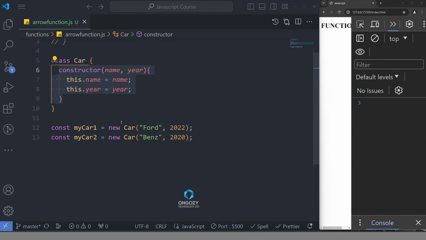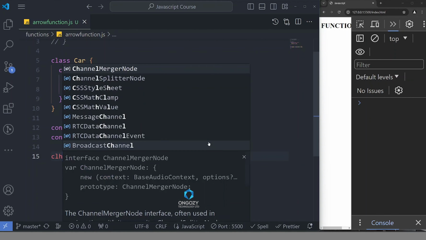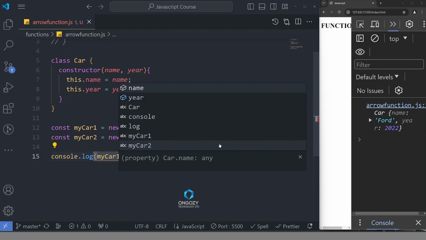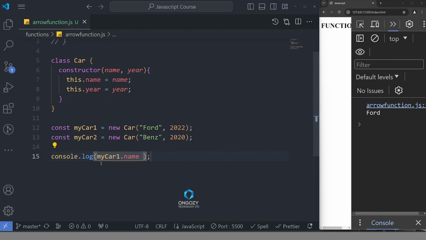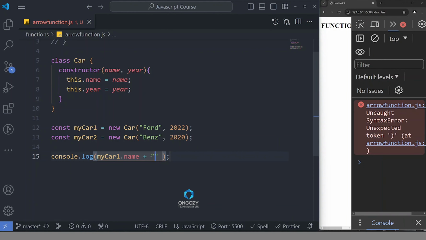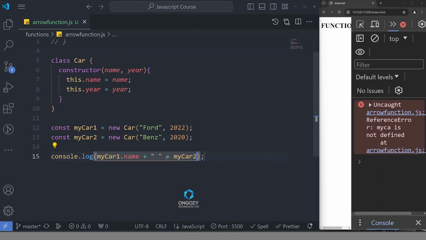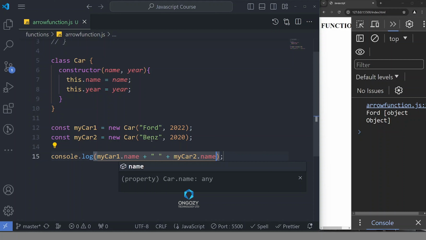Let's go ahead and run our class and object. We are going to say console log, and in our console log we are going to pass in myCar1.name. When you write myCar1.name, you can see it has executed Ford. We also want to concatenate this with myCar2.name.